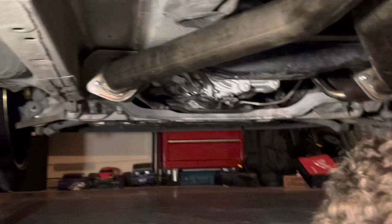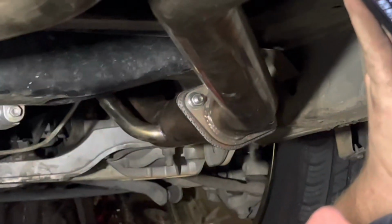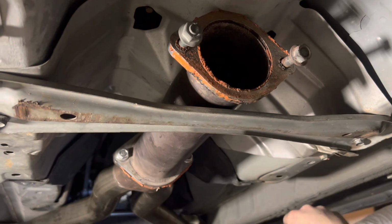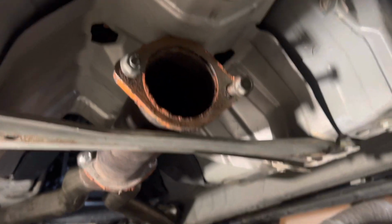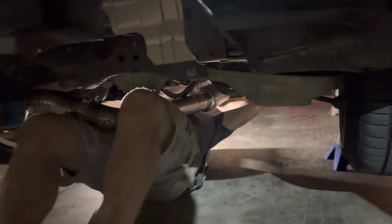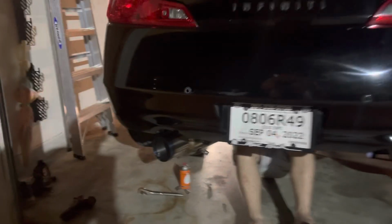All right, now that we got the white pipe bolted up and everything, we'll put the gaskets in. We have the extension pipe, which is already bolted up with it, but it was just a super quick bolting thing. Now all we have to do is put the gasket in and bolt the Tomei up to here and have it run all the way back out over here. All right, Ryan's taking care of hooking up the Tomei to the extension pipe, and this is what we're looking like so far.